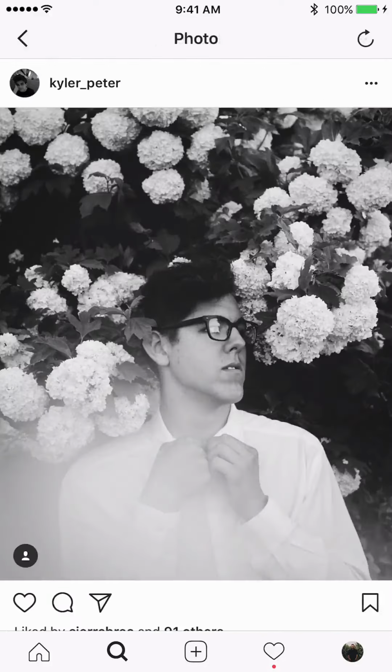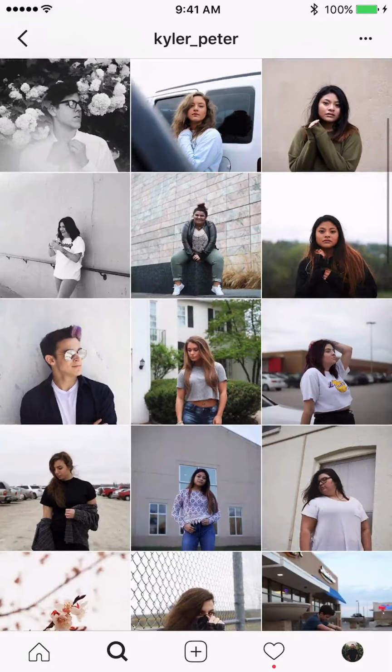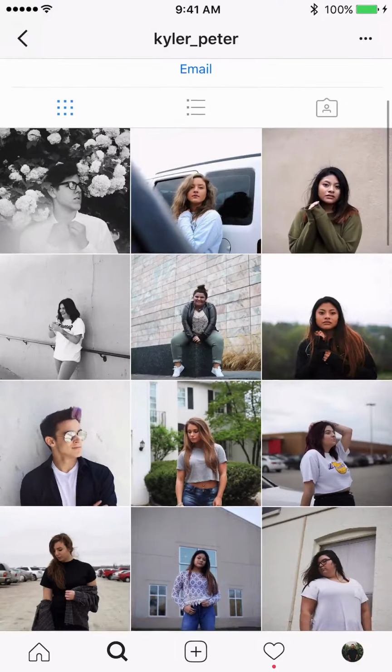So the first one is black and white. I like the flower field. Overall, from a consistency standpoint, I'm still searching for identity, whether you want to stick with black and white or very bright color. So overall, this is very bright color.